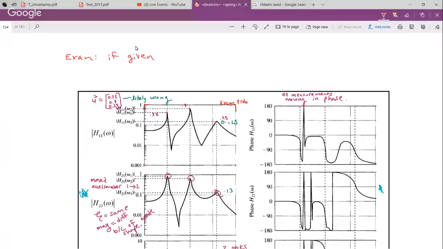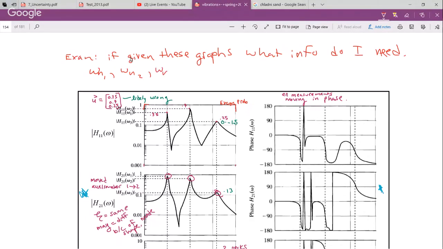Well, I'll just tell you the order that I like to do it. First of all, I'm going to see 3 peaks, so I want those 3 peaks, columns 1, 2, 3. These are our 3 frequencies. That's the first thing I did. Then just make sure that they're the same, no issue. Then draw vertical lines with those frequencies in my magnitude plots, and draw vertical lines in my phase plots.